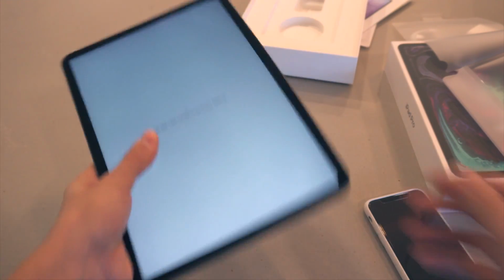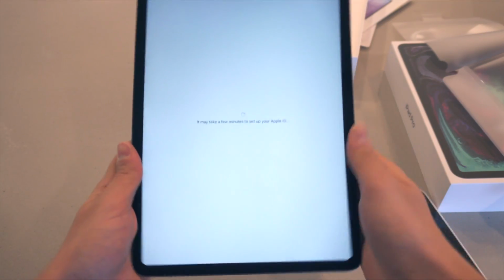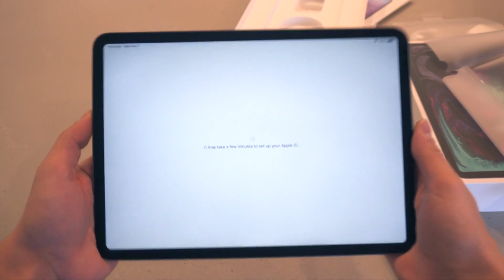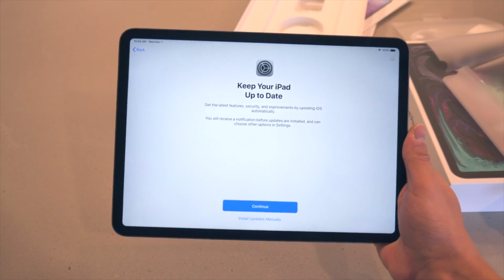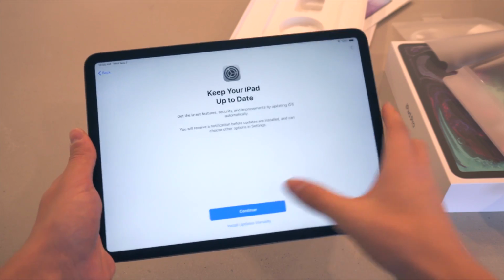This looks absolutely incredible. It's super easy to grip and hold on to with these a lot flatter edges, I guess. But yeah, all in all, this looks absolutely incredible. I'm super excited to see the home screen here in just a second. I'm just going to go ahead and skip through the rest of these on-screen steps right here. I really just wanted to check out Face ID.